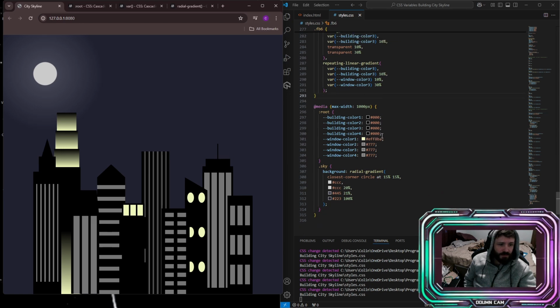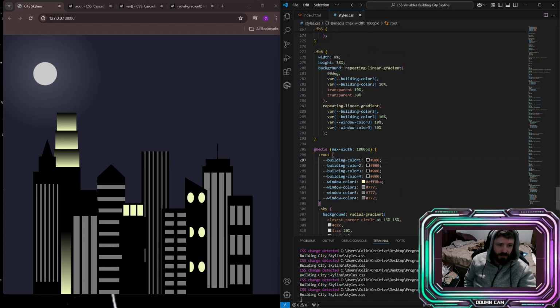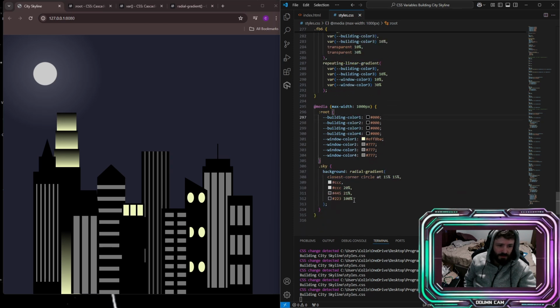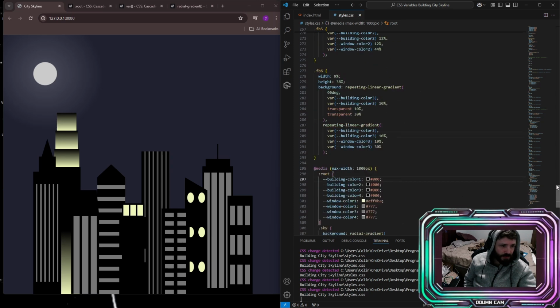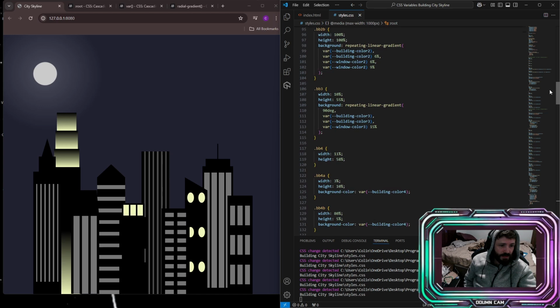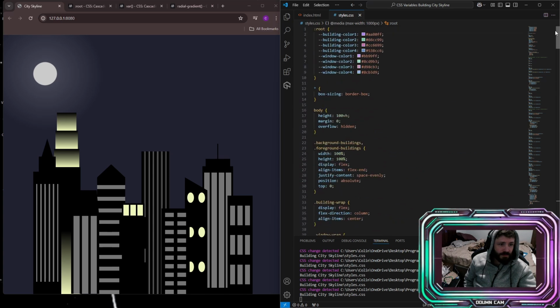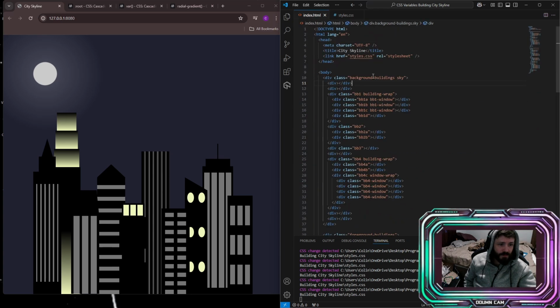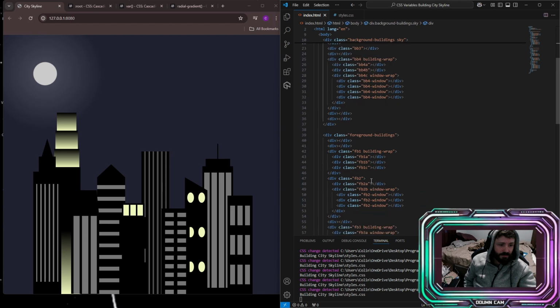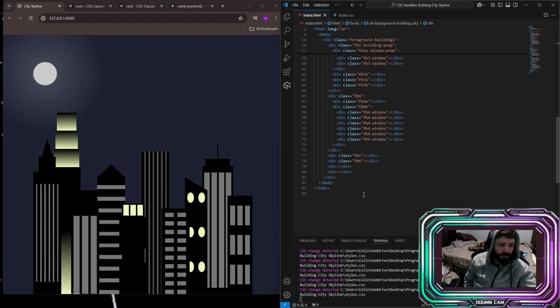So with that one, the root, we just use the same, change building color and stuff to this like we do with any of the roots, or the medias rather. Also changing the sky background, which we can see here. Background color, here we go. So you can see we have all those colors set up here. We don't have anything that says building color on here. It's not a class, right?